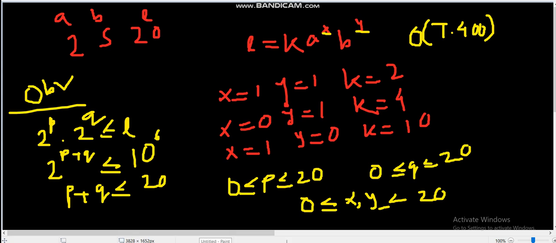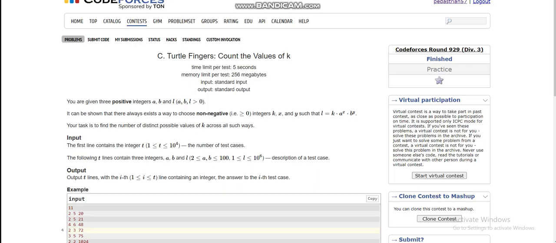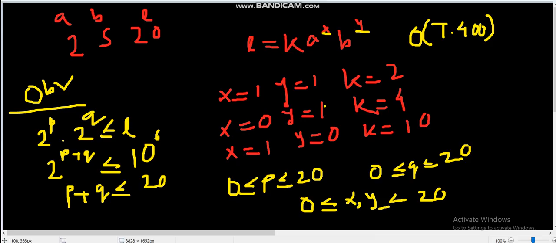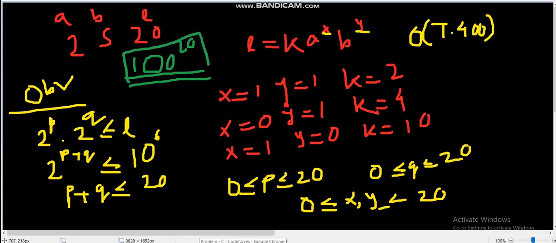My code is optimal, but you don't have to write a similar type of code. You can iterate over all the possible values of x and y and try to compute that. Yeah, I think there is one case which I am missing. Let's say k is 100 and you are trying to compute 100 to the power 20. That might lead to a problem. So that's why my code is, I think, better. In Python this will work, but I think in C++ it will give some overflows.